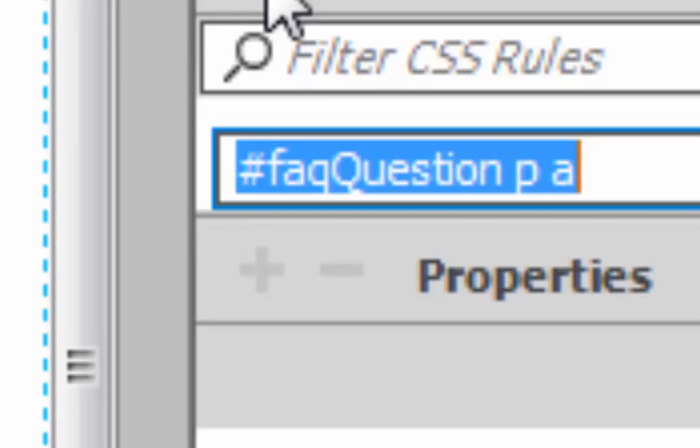is FAQ question a. So what this means is this is a selector for content that's inside of a div with an ID of FAQ question, right? We're talking about stuff that's inside of the FAQ question. We did something like this when we did our gallery page, and we had an ID of photo gallery, and then after pound photo gallery, we used the HTML tag of IMG for image, and that way we were able to target all the images inside of our photo gallery and resize them and have them spin around.